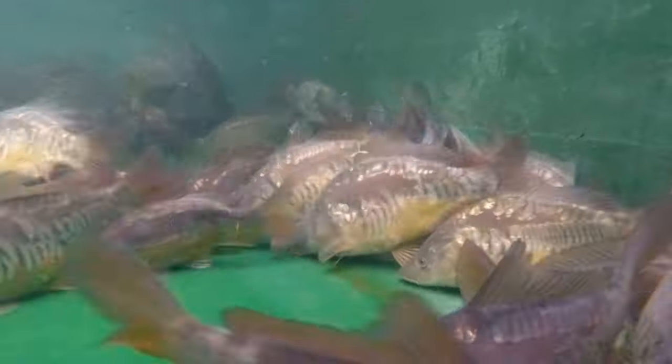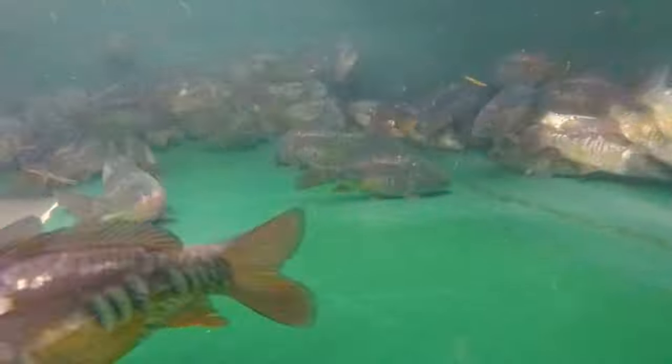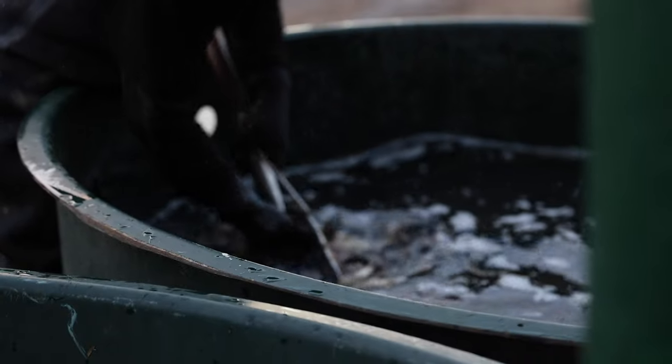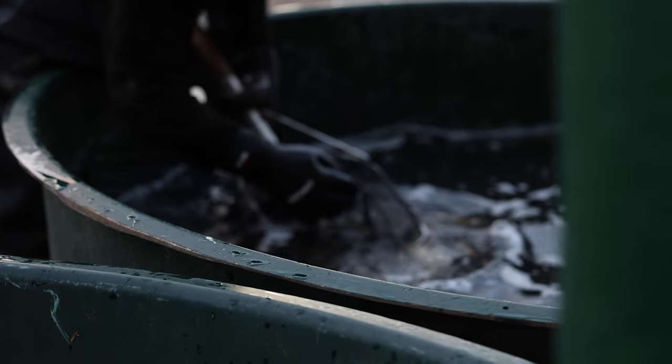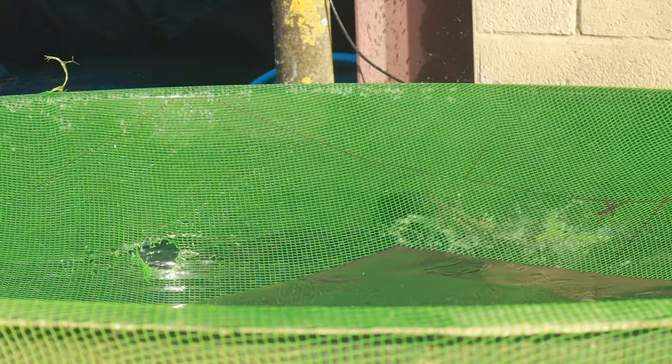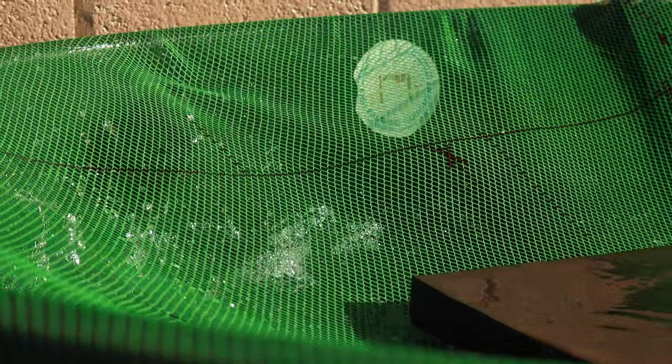These round tanks are fiberglass, therefore very easy to repair, with a smooth finish to prevent fish from damaging themselves. These particular tanks will happily hold two and a half thousand liters, but it's a mistake to overfill holding tanks because after a few minutes the fish will begin to jump. Without enough water depth the fish don't even attempt to jump, which stops them from causing damage to themselves or potentially escaping the tank.